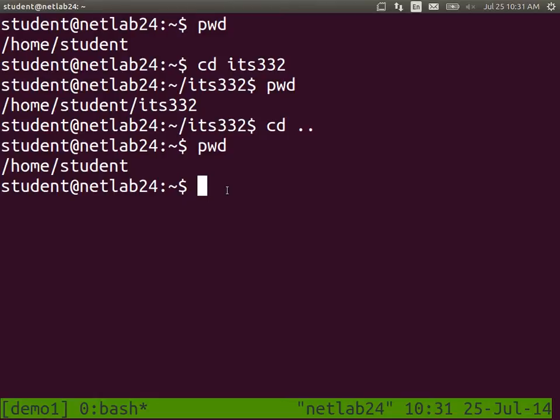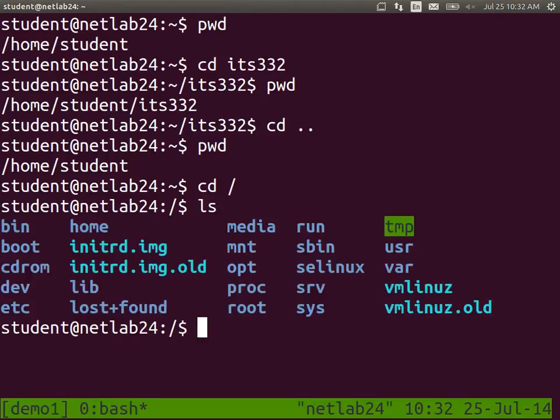Let's explore a bit more of the directories. Let's go to the root of the file system, which is just /. In Windows, if you're a Windows user, the root you'll often recognize as C drive, like C:/. That's the topmost directory in our file system. Have a look, ls. So in the root of our file system, we have a number of subdirectories and a few files even.